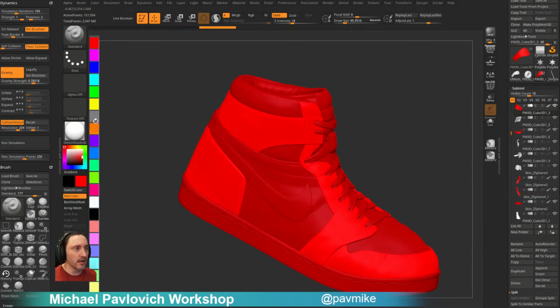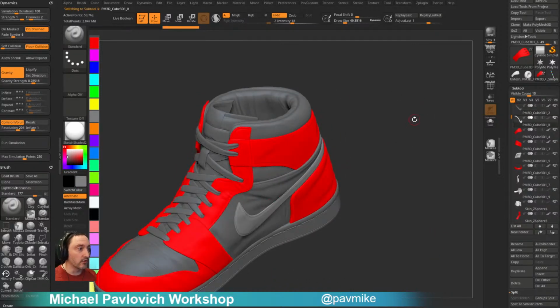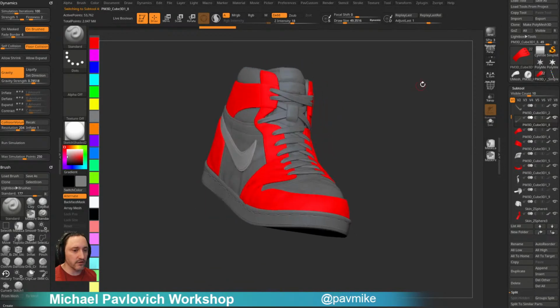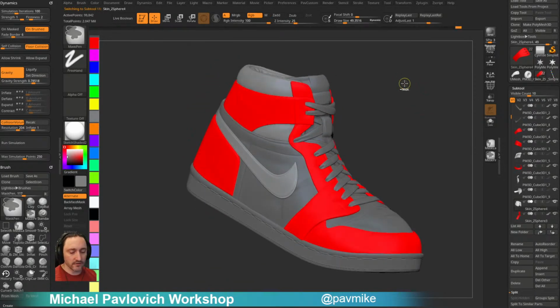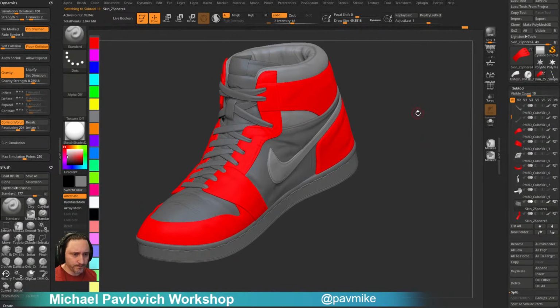Let's go down here to gray. Let's see, to sample this, I'm going to say U. Again, these don't have to be the color I'm going for. I'm not really poly painting this for creature skin or anything. I'm going through here and just assigning different materials to these different colors that we're doing.